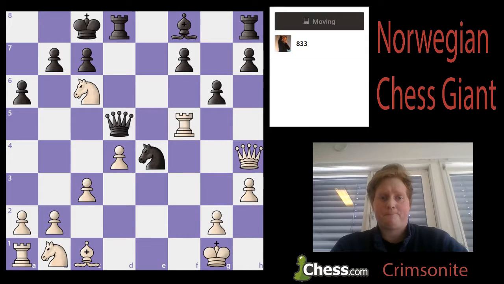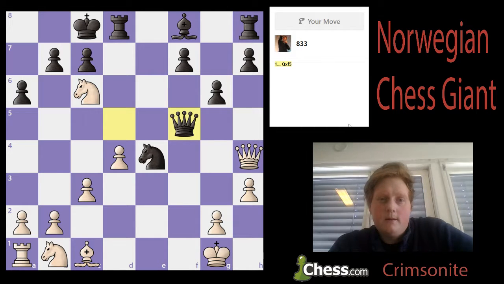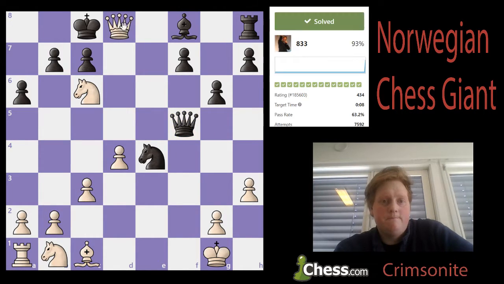Next one. Queen captures f5. Okay. Queen captures d8 is mate. Yeah.